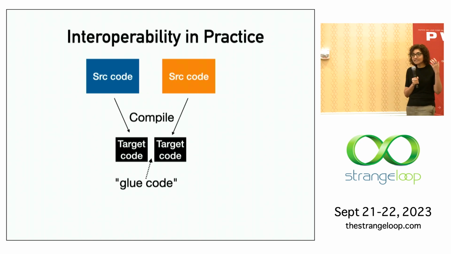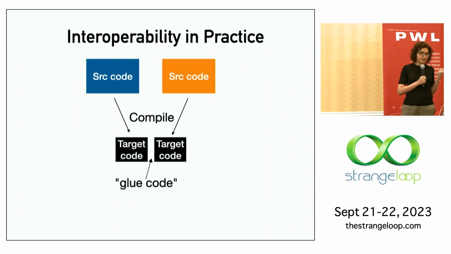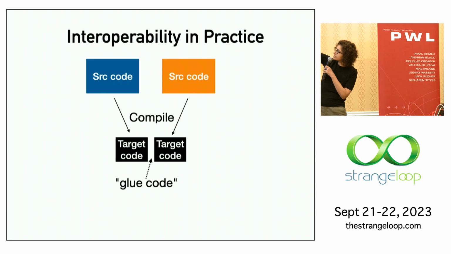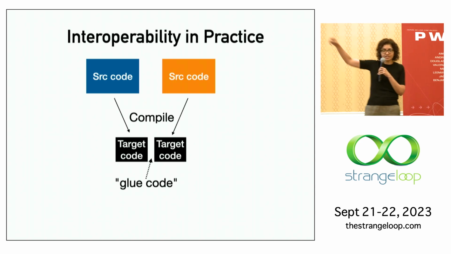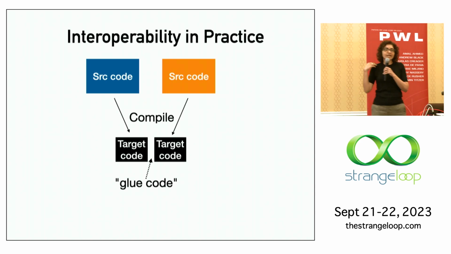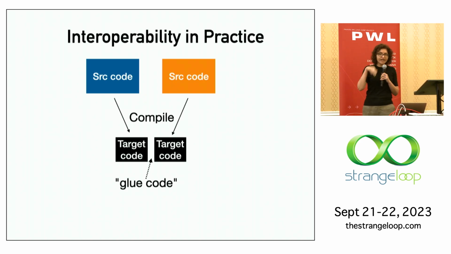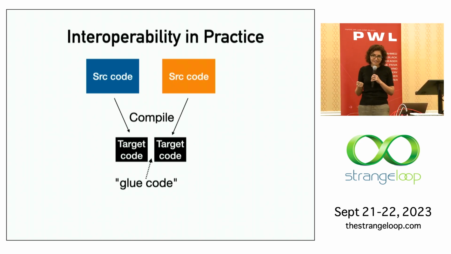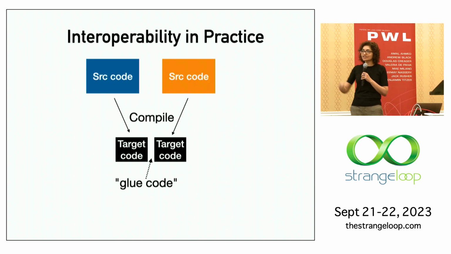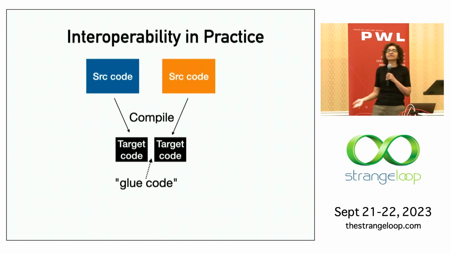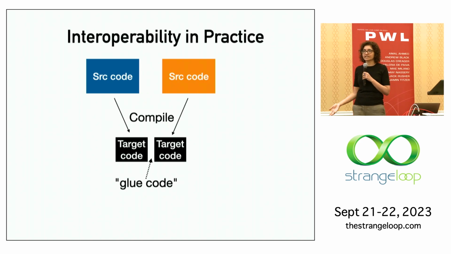So what we'd really like to do is connect multi-language semantics techniques, the interop we define at the source level, let's say between that blue and orange language up there, to how we implement it. Well, we implement it by compiling the code down to some sort of target code, and then writing glue code that implements the conversions, which are really the boundaries of multi-language semantics. So those high-level boundary semantics that I'm writing down are ultimately all implemented in glue code at the target level.